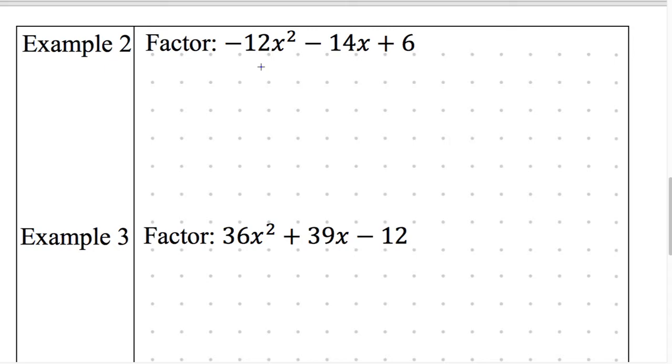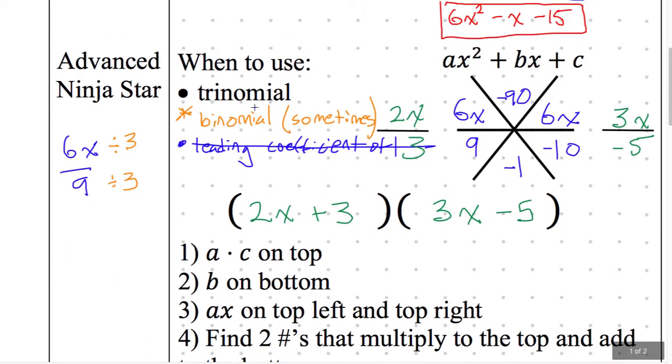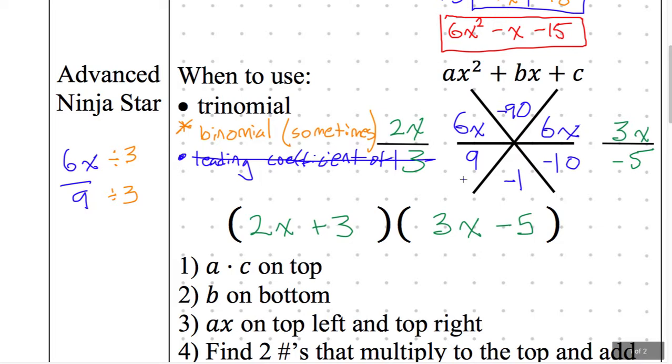All right, Fernando. 12. Oh, no. 2. What about 2? Greatest common factor. The greatest common factor is 2. You are correct that 2 is the greatest common factor, but that's not what you're going to factor out. You're really, really close. The trouble with factoring out a 2 is what's left over is a -6x squared. And I said up here, did I say it? I guess I didn't write it down. The leading coefficient has to be positive. So let's go ahead and write this down since I forgot.